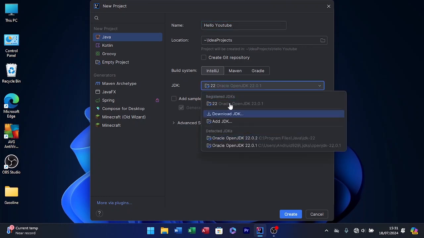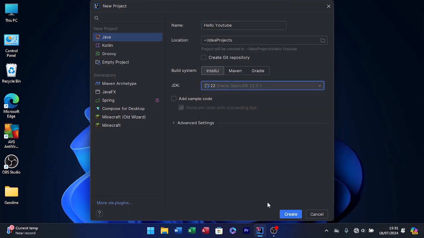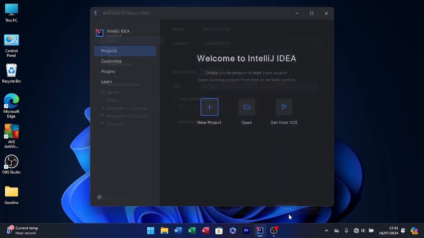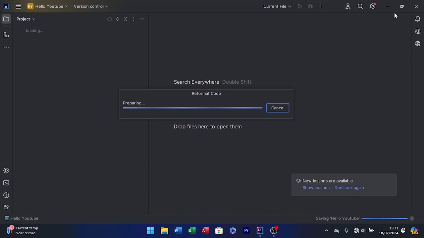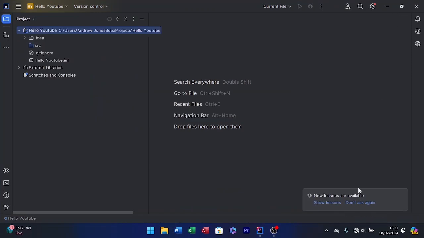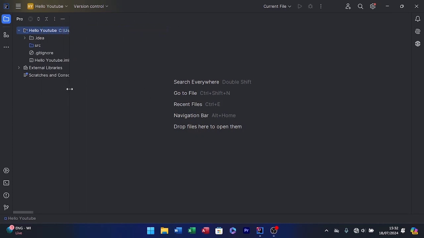And then you're going to want to pick your JDK. I already have it installed here, right? So you can actually pick your JDK and then just get started. And then you're going to be taken into this blank empty space. Your first time opening it will take a bit longer because it's going to have to index the SDK, the Java that you installed. So super simple stuff. We're going to resize this, and then we're just going to head into here and start creating the files.